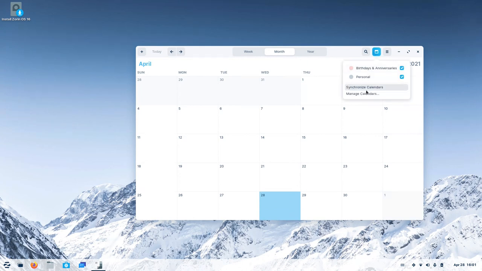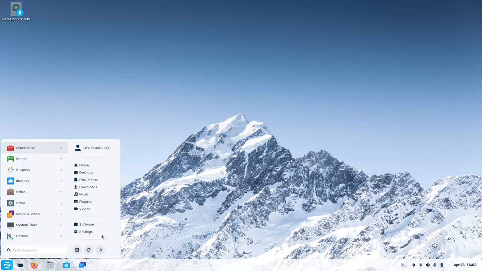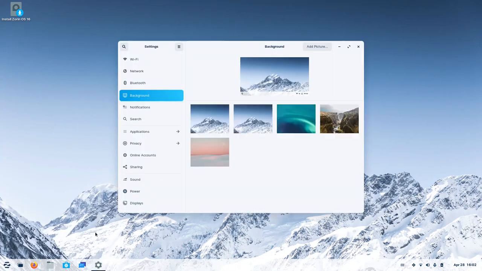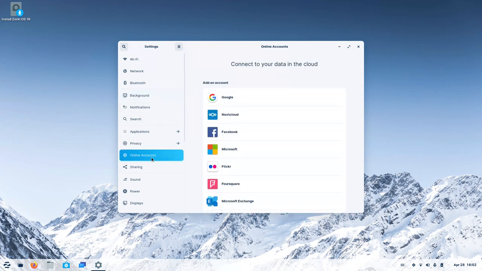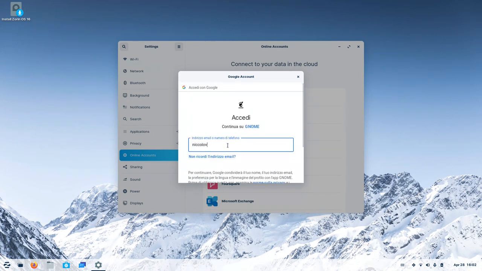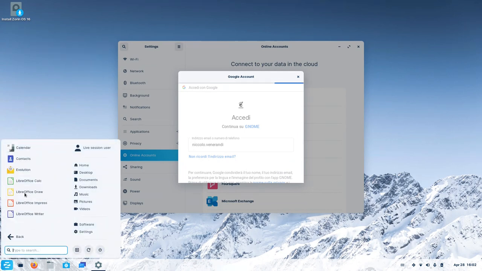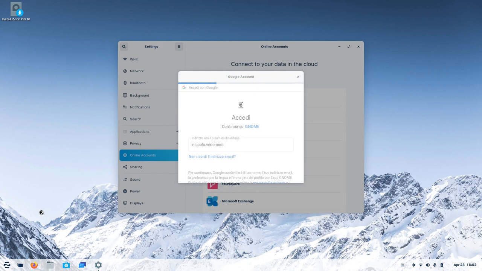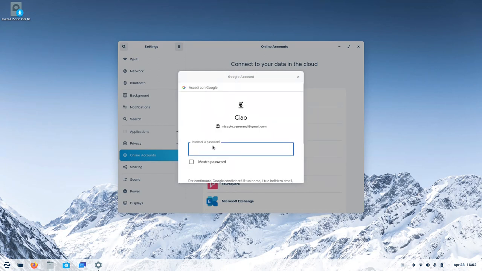Then what do we have? We can synchronize the calendars, but we can actually try this out, because I got some suggestions last time on how to actually make this work. So online accounts, go. Let's see if we can open up the drive for my account this time. And meanwhile, I still have my slow internet. And meanwhile, let's open up LibreOffice to see if there's any theme applied to it, how it looks.